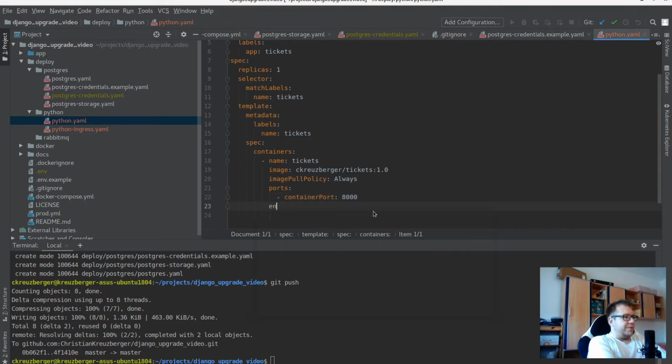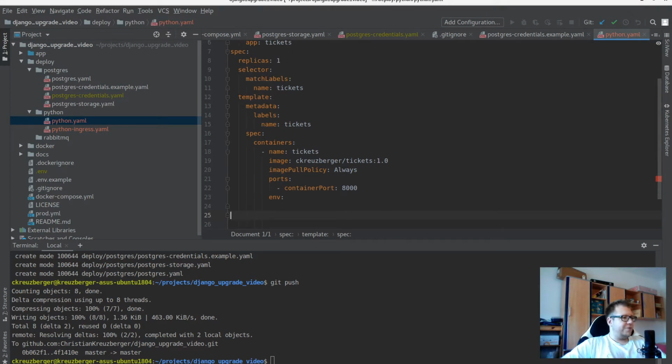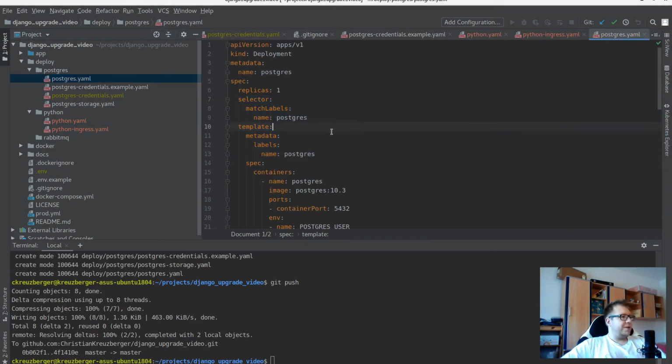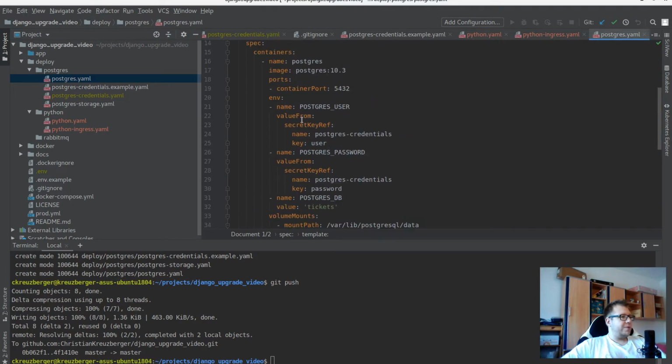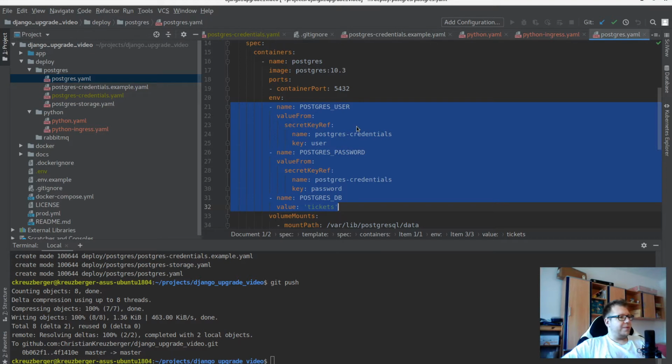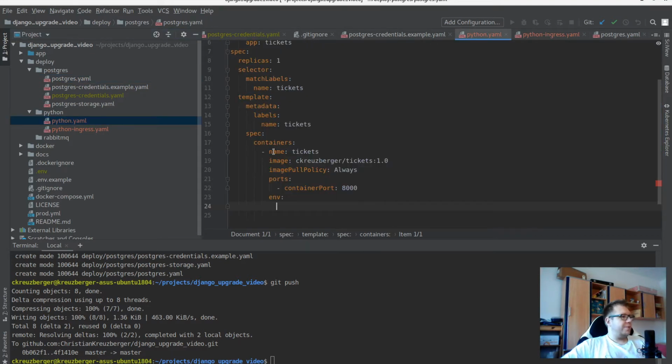Then we need environment variables, and this is now where we can use the trick that we did before with environment from or secret from, with database user, database password and database name. Actually, you can just open the Postgres YAML, scroll down to your environment, and copy paste the 3 variables into our Python YAML.